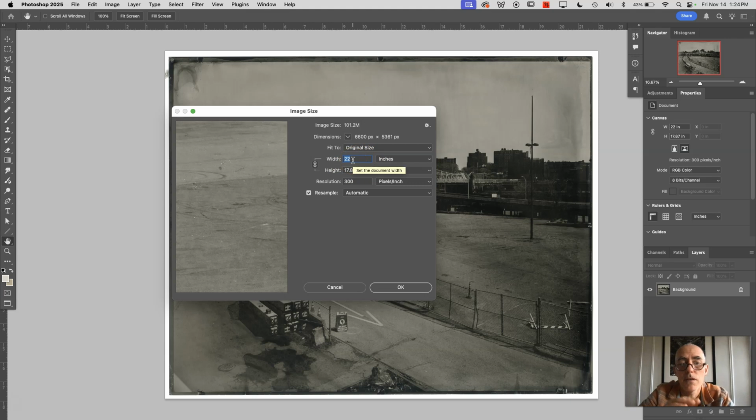There we go. So my width is 22 inches and my height, right? This is the thing that I need to note for my order form, 17.87. So that is 18 inches, 300 pixels per inch, right? I'm not changing this. That's important, right? I'm not editing that information. I'm just noting what it is. If you want to put 17.87 on your form, that's fine. I'm going to round it up to 18 because they're going to charge me for 18 anyway. But again, not changing the height there.